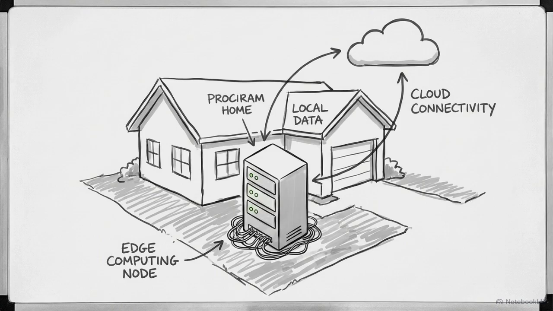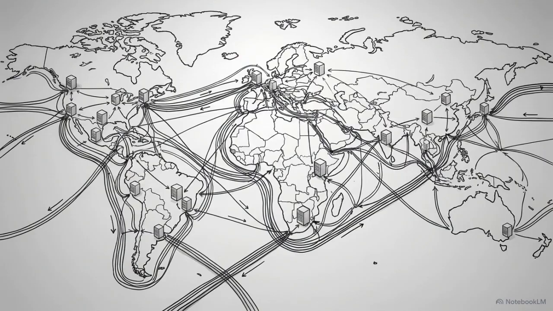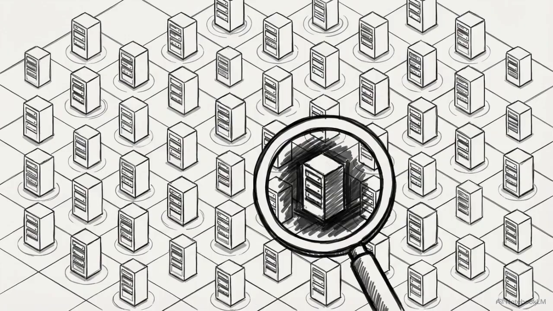By distributing these servers, the network ensures that video traffic lives as close to the end user as geographically possible, preventing a collapse of the core internet backbone. This decentralized infrastructure raises a mechanical question. If identical copies of a video are scattered across hundreds of global servers, the browser needs a way to identify which specific local edge server is the most efficient to contact.